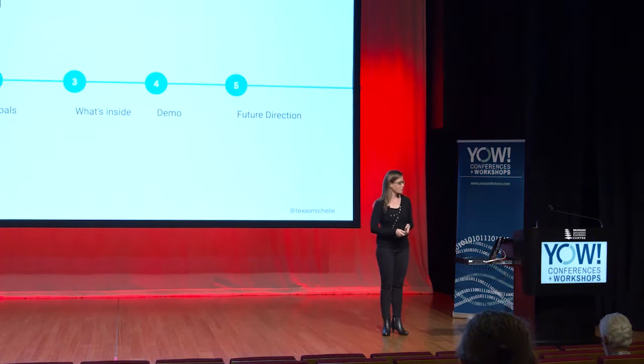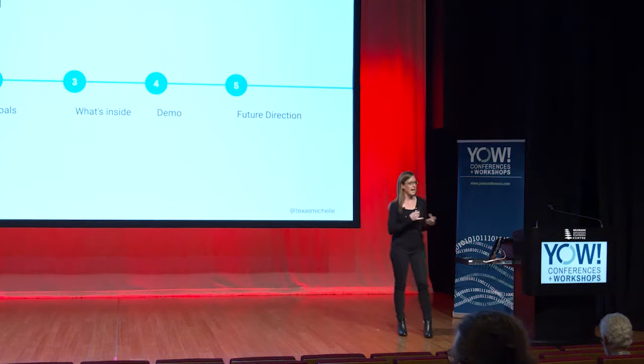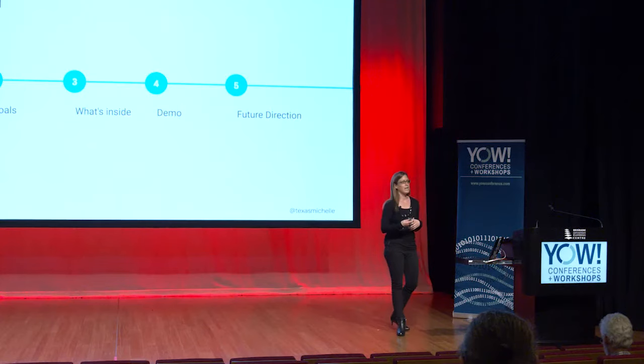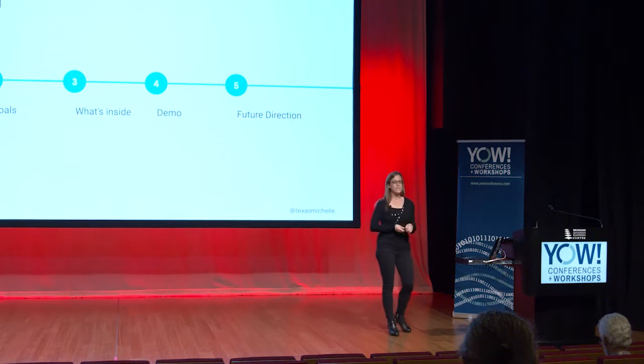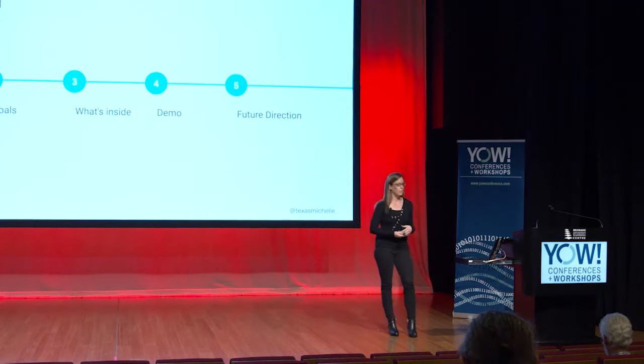So a couple of the things that we'll talk about. I want to go over some of the biggest challenges in building machine learning applications and how they've informed some of the project goals. We'll take a look at what's inside, what comes in the box in a default Kubeflow install. And we'll see it in action, and then we'll wrap up by talking about what's next for the project and what's on the roadmap.